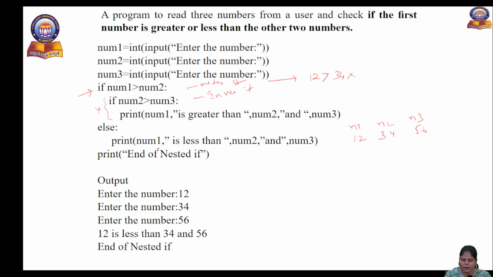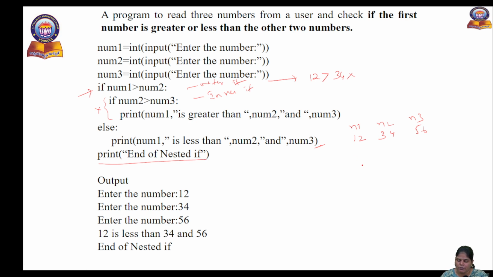Here it will print 12 is less than num2 and num3. That means 12 is less than 34 and 56. And below it, if there are any statements, those statements will be executed. So we come out of the else. There is a statement, end of the nested if, it will be printed.